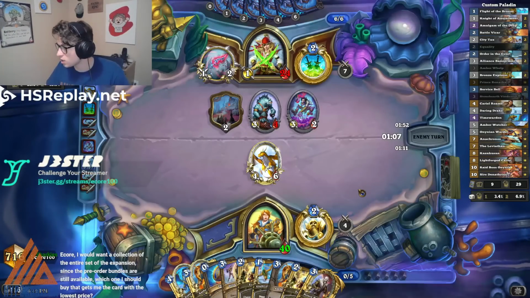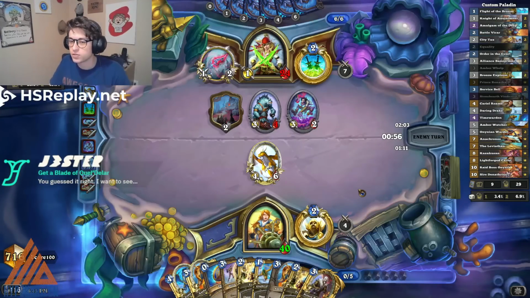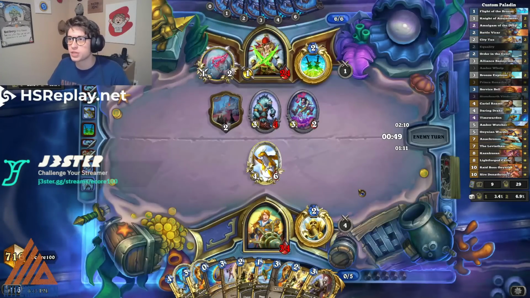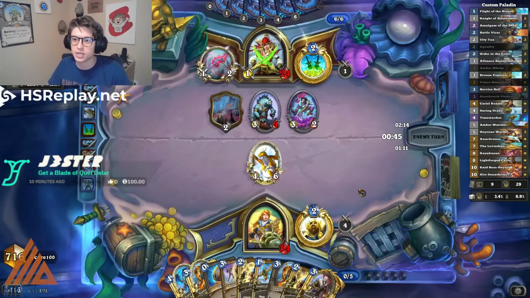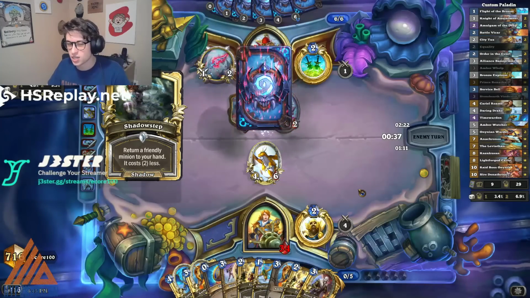Ecore, I want a collection of the entire city expansion since the pre-order bundles are still available. Which one should I buy that gives me the most cards for the lowest price? I think technically the mega bundle gives you the best price. Slightly, like yes, it's like $1 per pack for both of them, but the other one gives you 5 signature packs, so you have more packs in total, and it's more likely to give you good cards, I think. And then you also get 2 legendaries, which I don't know if that's the case for all of them.